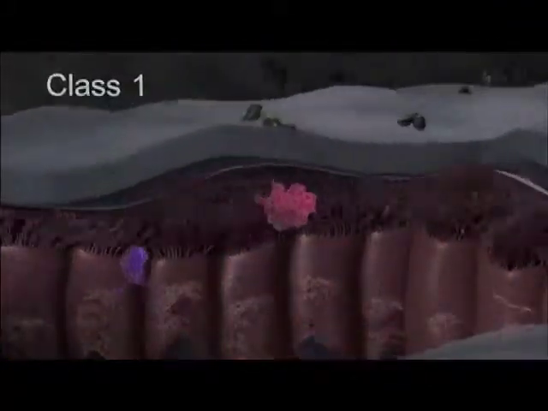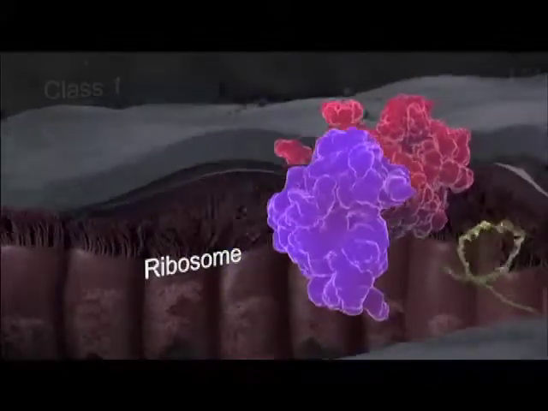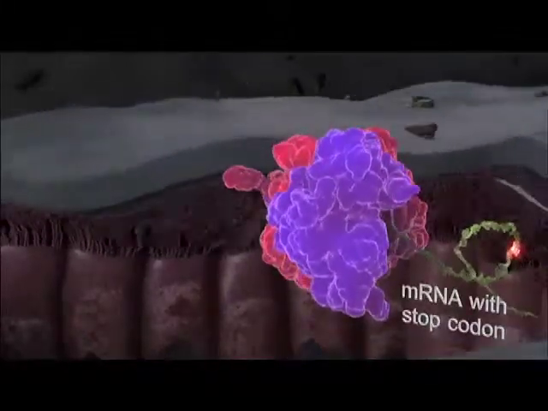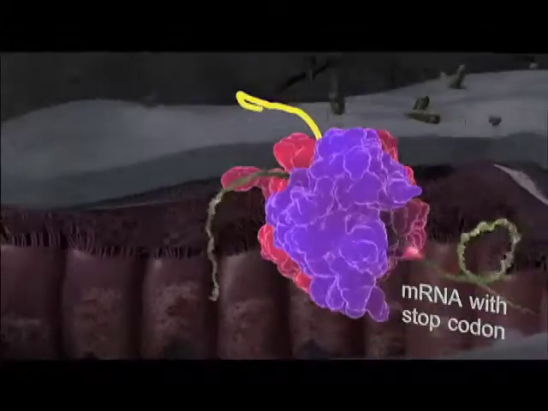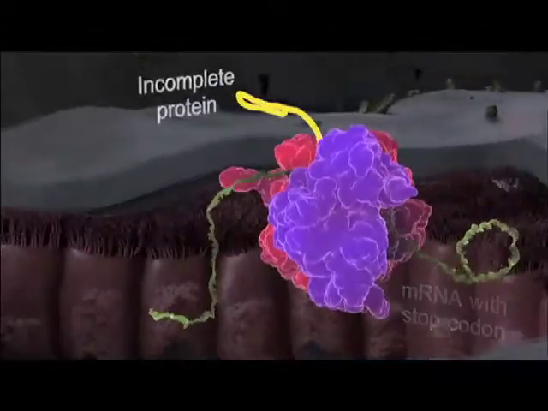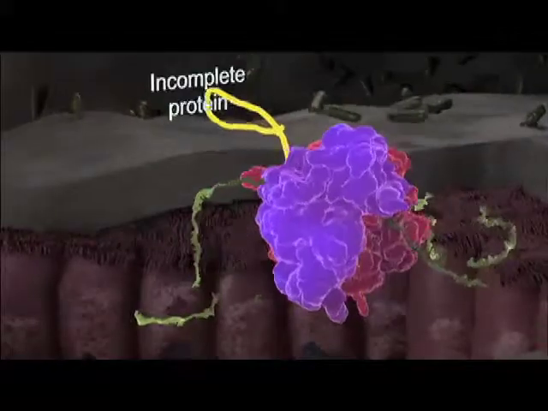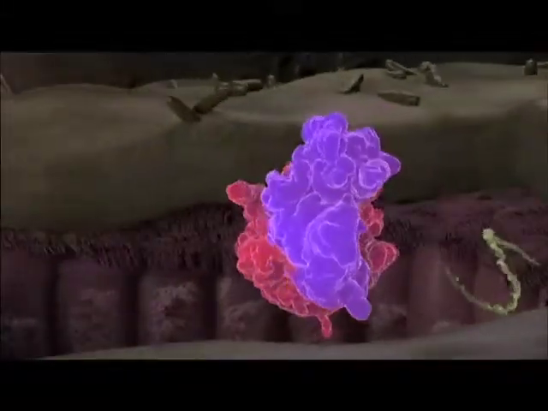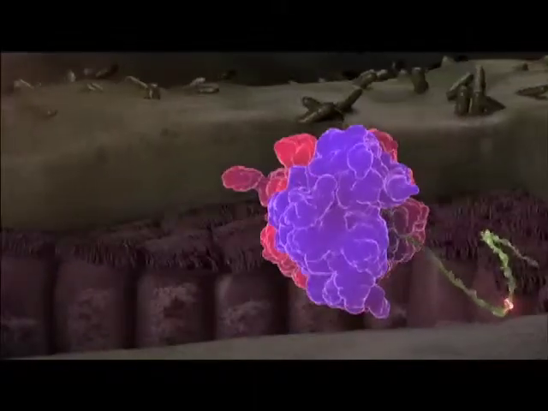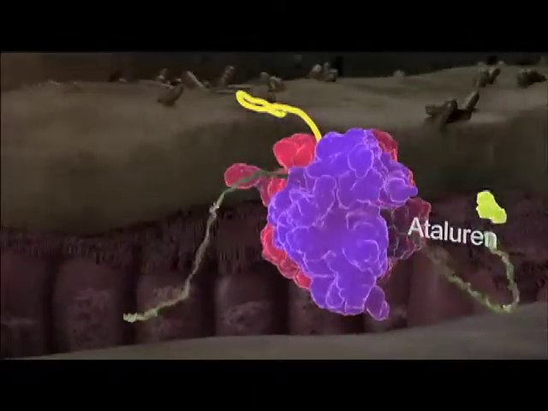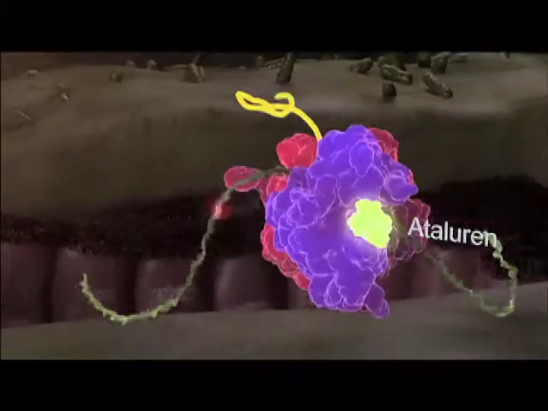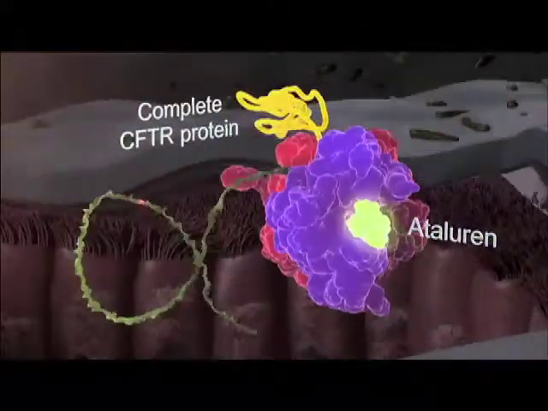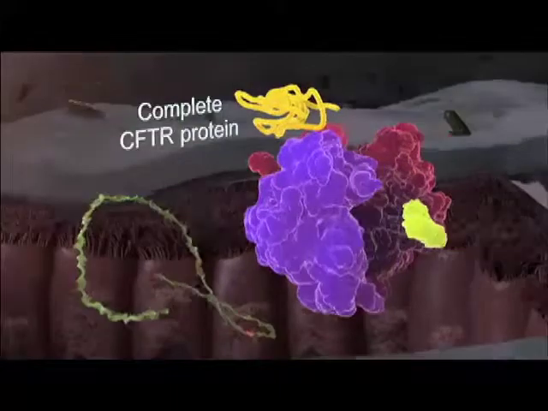Now, class 1 mutations, which we're going to talk about as well, are caused by stop codons, in which there's premature truncation, no meaningful protein made, the incomplete protein is broken down, so there's no CFTR up at the cell surface. In the future, we're going to come up with therapies which allow read-through of these stop codons. This will allow drugs such as Delorean or other class 1 treatments to make a complete CFTR protein, get that CFTR up to the surface, and go ahead and fix the CF phenotype.